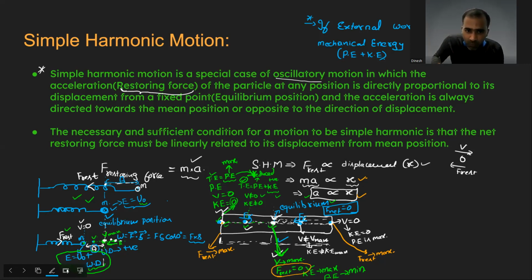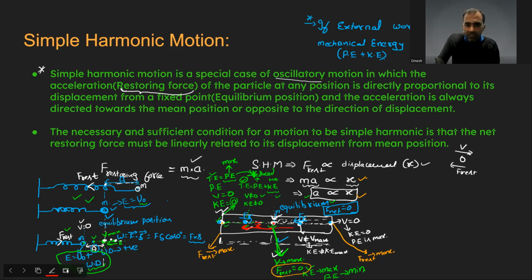Now tell me, at this point, what is the direction of displacement? You have to measure from the equilibrium position. From equilibrium, from this point, it has gone till this point. So displacement is in the other direction. Force is in the opposite direction. Correct or not? And similarly, you can analyze here also.